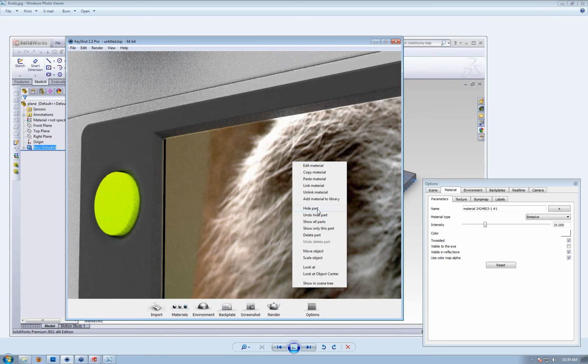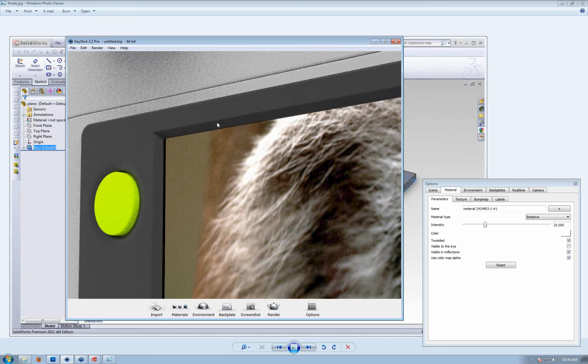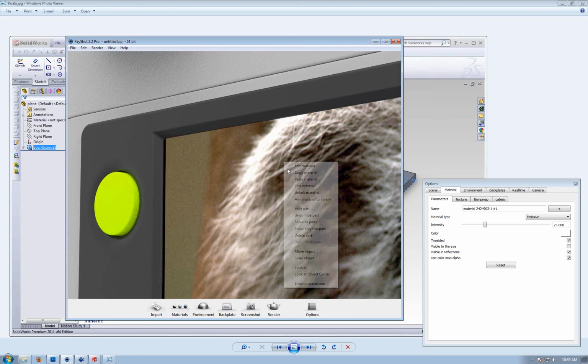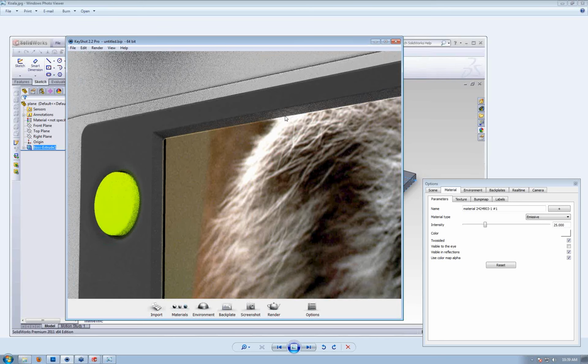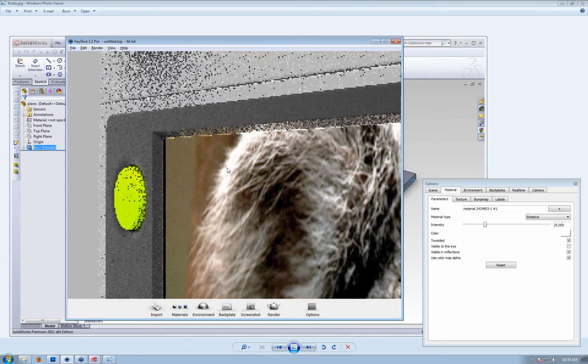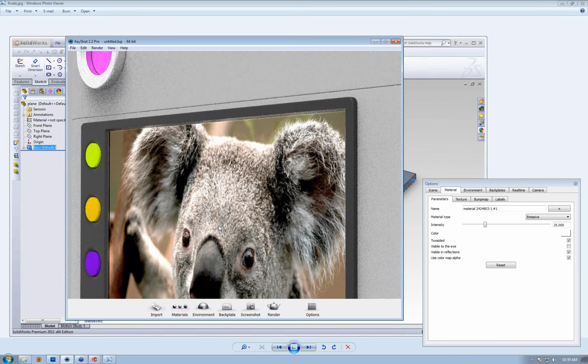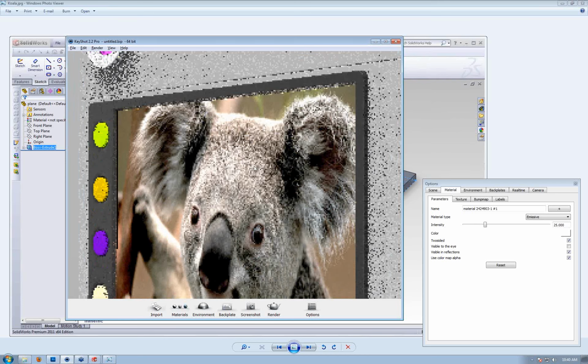If I were to hide my emissive surface, you can look at how much less light we're actually getting out of that. And show all parts to bring that back, and you can see that nice light effect. Now, the thing we're missing now is that I had to sacrifice my glass material in order to do this trick. I could, of course, go back into my modeling software, add another surface to be glass, but I have a trick for this, so I don't have to do that.